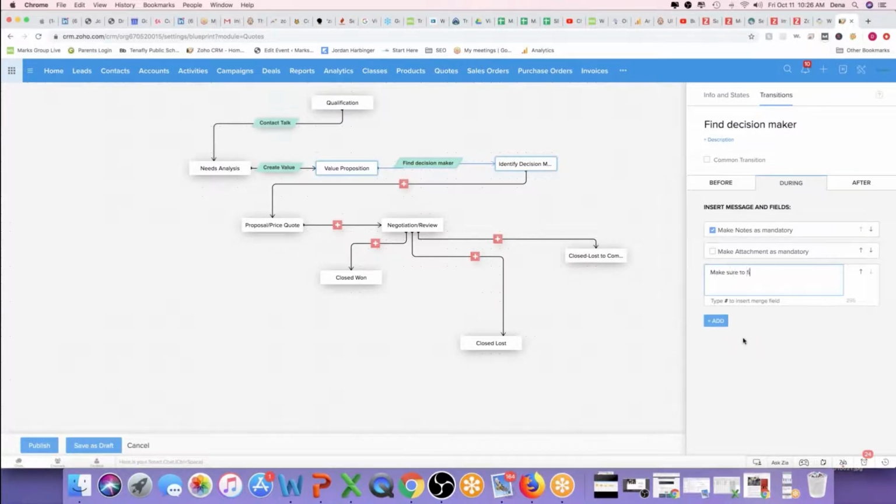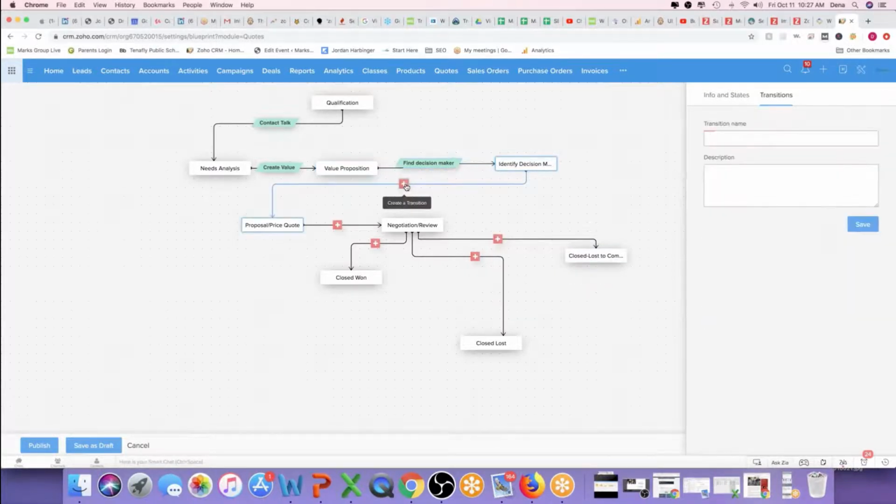Make sure to find out who the decision makers are. You can add that. And again, I'm going to move that up so it's before the note where they have to add it. And then once they identify the decision maker, the next step would be that they're going to create the quote.